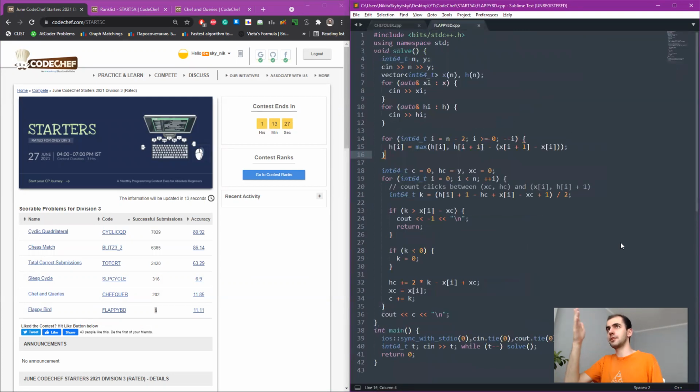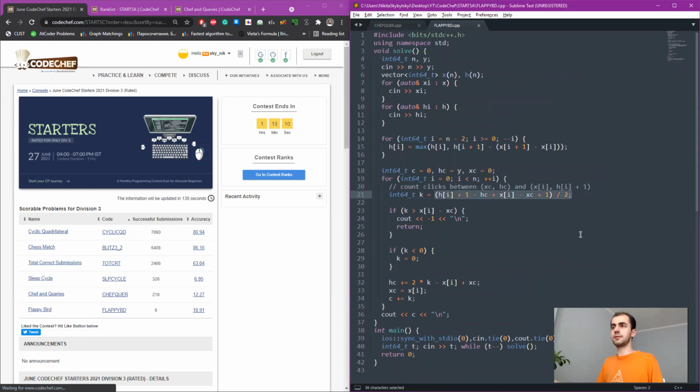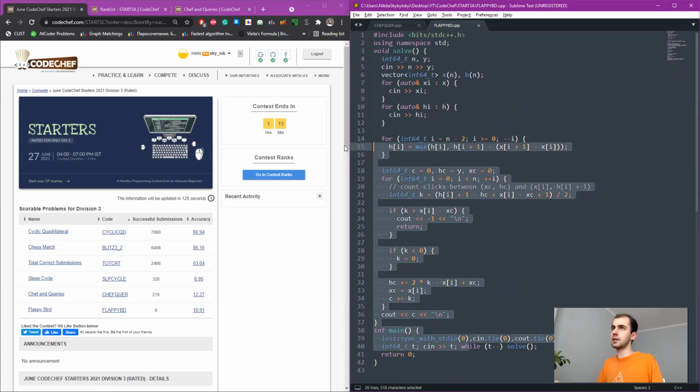Like, here there are many approaches. For example, I could have removed, not modified, but removed obstacles that don't make any difference. I could have done it with a different sync without keeping current x and current height. I had ideas how to do it differently. Like that, you can solve this problem in a variety of ways.